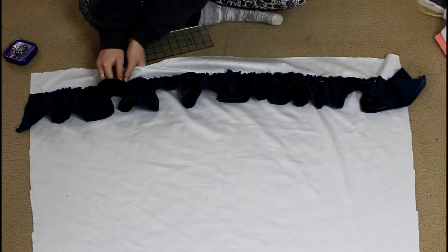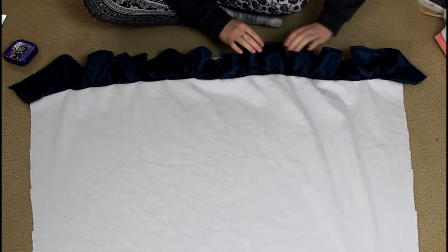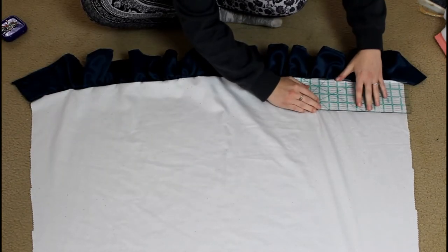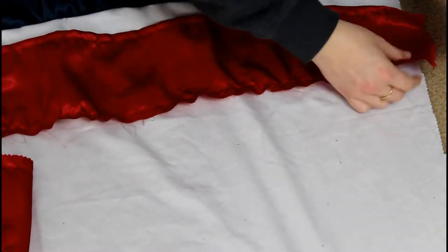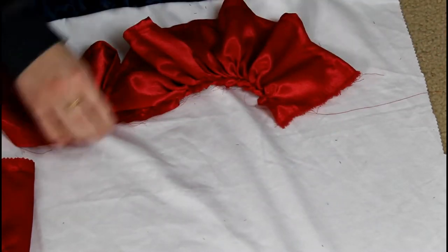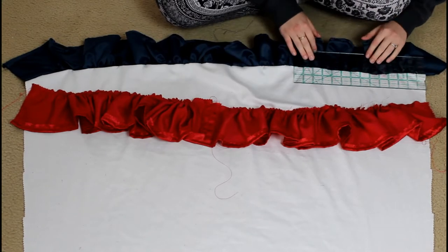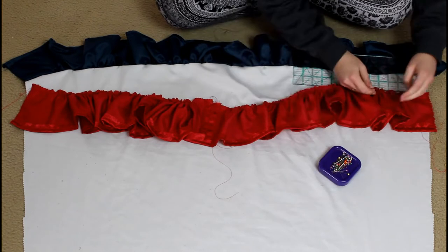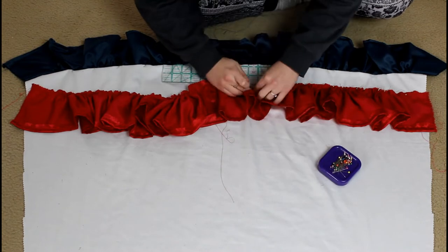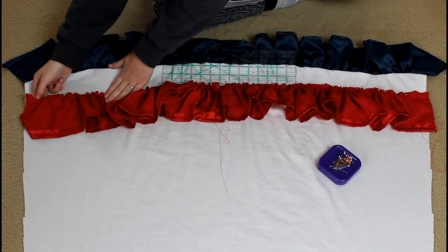Here I am spacing the bottom ruffle on. I believe it's about three inches off from the bottom of the fabric, and then all the other ruffles I've gathered and pinned on are going to be about two inches apart. They ended up being a little smaller than I thought, but I was okay with that — I think they poofed better since they were smaller. I'm doing a two-inch gap between them, and I cut them out being about five inches wide.